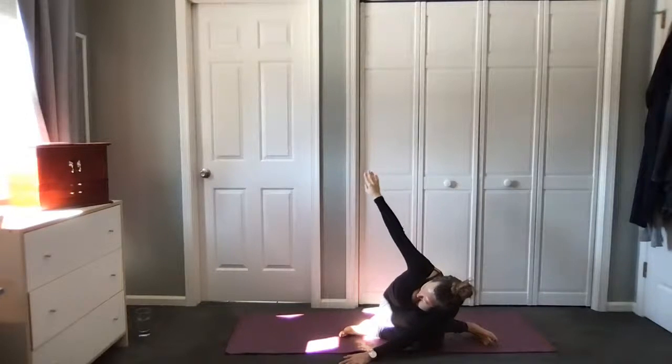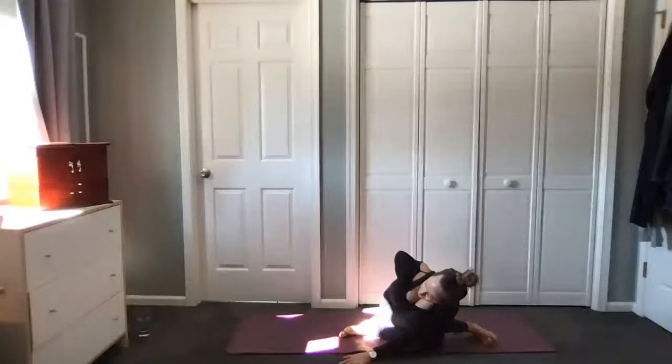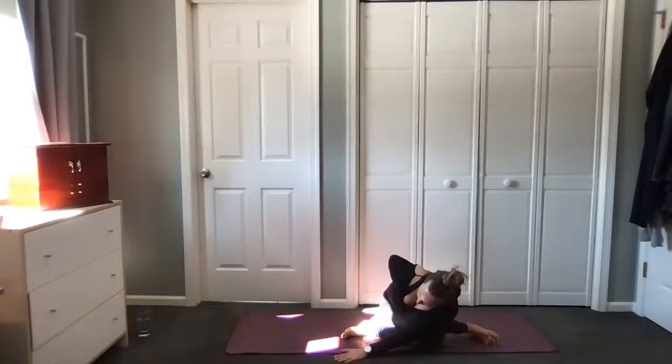And when you're ready, your right arm can just rest on your back. So you're almost in like this little twisted pretzel. Right arm to the back, left arm across to the right. And then where could you rest? What could you let go of? And where do you need permission to be exactly who you are?